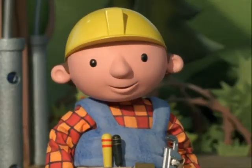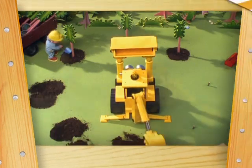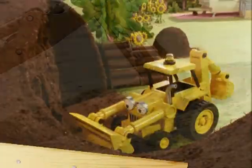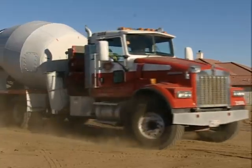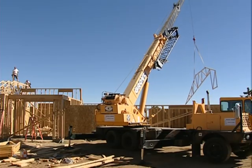On-site. Let's go on-site. Bob and his can-do crew take you on a fun-filled adventure to a real construction site. Learn how diggers dig the foundations, just like Scoop. See how cement mixers mix up cement, just like Dizzy and Tumbler. See how tall cranes carry loads high in the sky, just like Lofty.